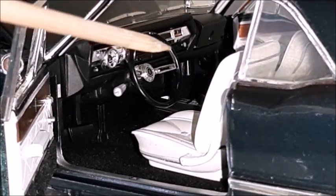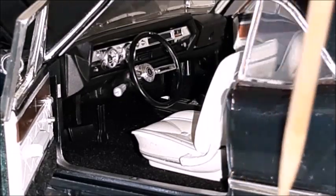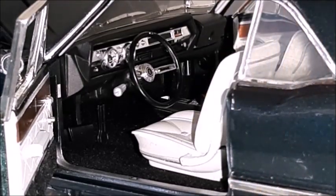The gauges, which are also very realistic, and this is the top quality we can find in brands such as Highway 61. This chrome trim in the threshold and the chrome trim in the lower line, which are very well reproduced in separate parts, and the trims around the window.